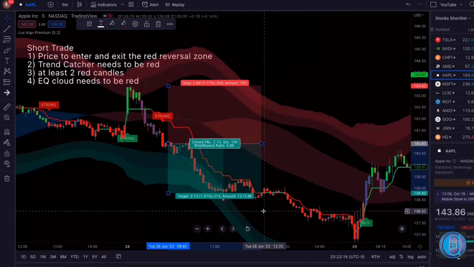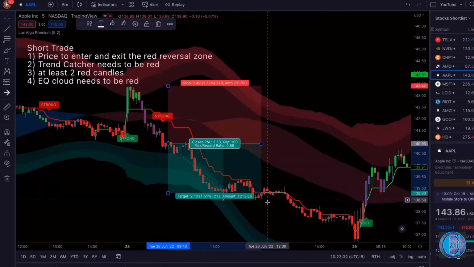You got to take consistency, right? You got to take profits. No one in the history of trading has gone broke by taking a profit, even if it's a small profit. A small profit is still better than a loss. As long as there's consistency and the rules are being followed, it's about having those consistent wins, no matter how big or small those wins are.